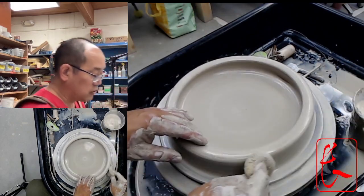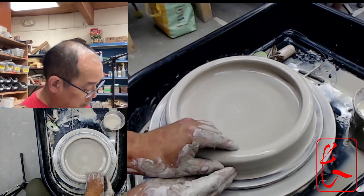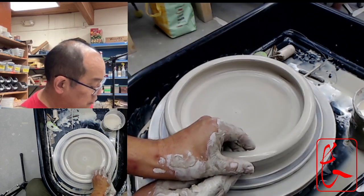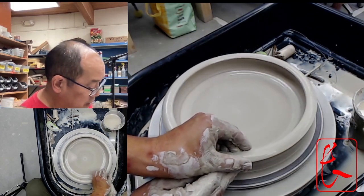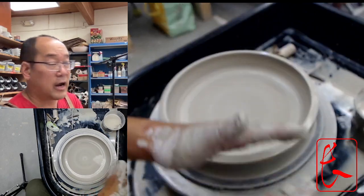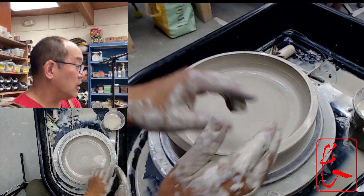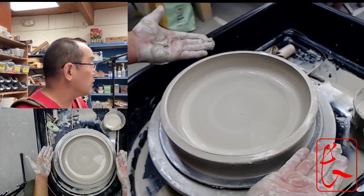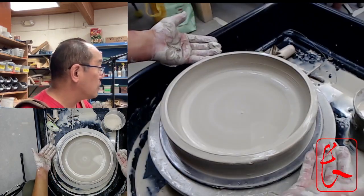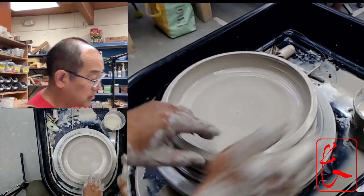Also, you want to goopify this whole thing. You want it super goopy and slippery. And then here we go. So I'm going to push. I'm mainly going to push out from the inside at floor level. Push straight out. And then I go up and I'm going to let it flare. And because I'm trying to make it flare out some, I take it easy when I get to the top. I want to keep some thickness here because this top has a long way to fold out. And just the act of me folding this top down is going to thin it out, because it needs to stretch out a whole bunch.